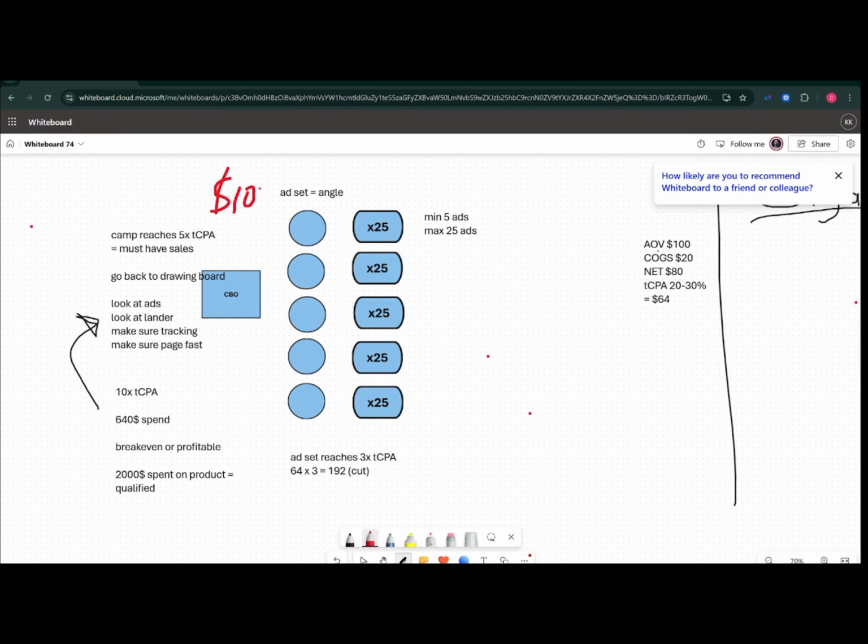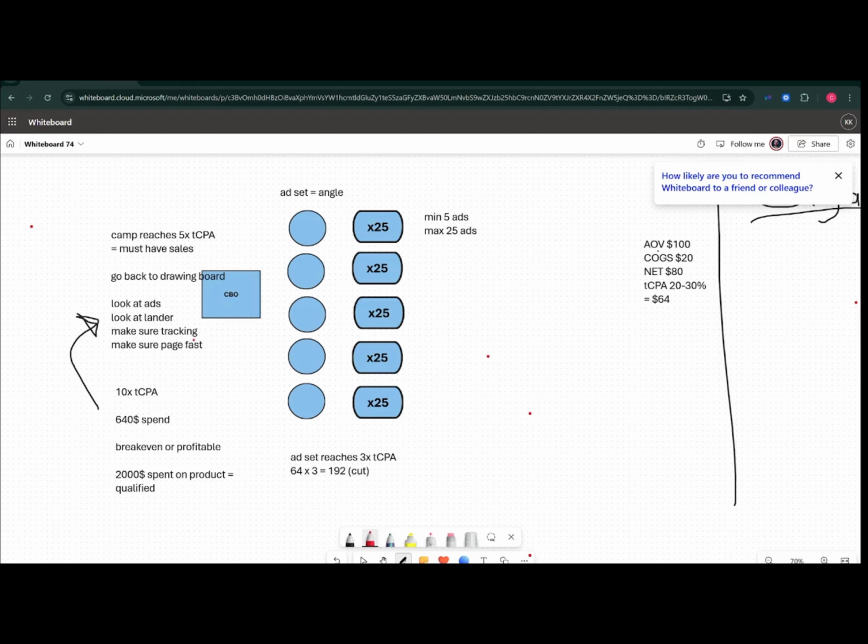And you want to run this for 3 days. Why 3 days? That's 3 times your AOV. It's also enough time to get enough data from Meta in terms of the different angles, the different ads, and so on and so forth. Usually the first day will be crap anyway, and you won't get much data. So just basing it off a single day of data, it's not going to give you any information that's actionable. So we'd recommend running at least 3 days.